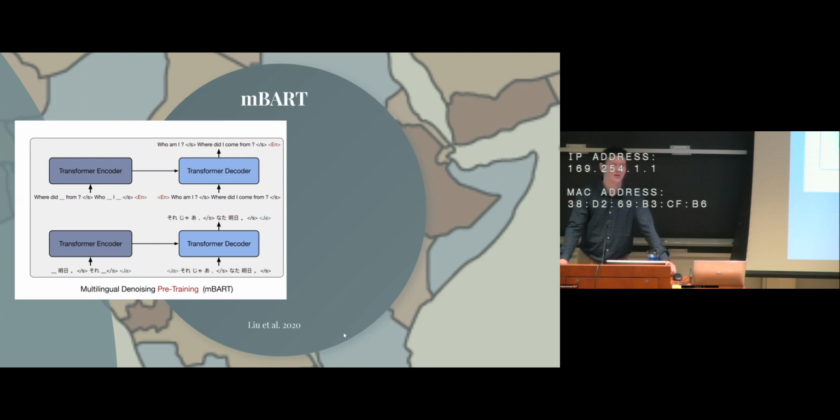So mBART is just monolingual. It's not actually doing translation initially. You'll have various noising functions, and mBART is trying to recover from them. There's a word masking operation. There's also a sentence shuffling one. If you look in the upper left corner here, in English you'll have something like, where did blank from, who blank, I blank, right? And the correct output is going to be, who am I, where did I come from, right? So you see the sentences have been swapped, words have been masked out.